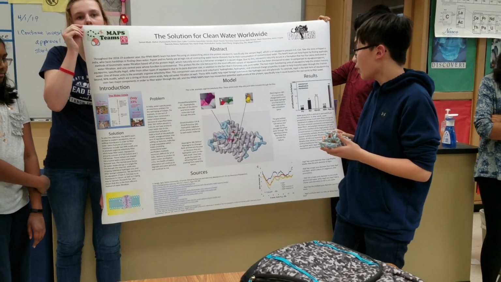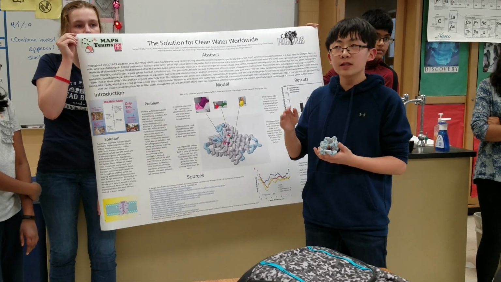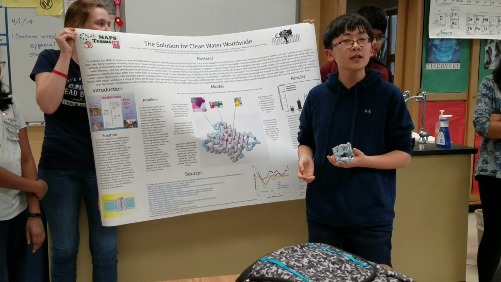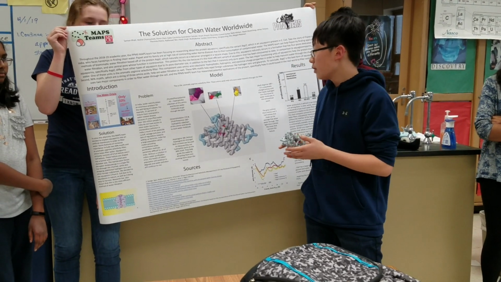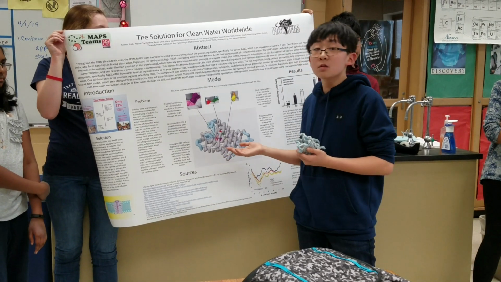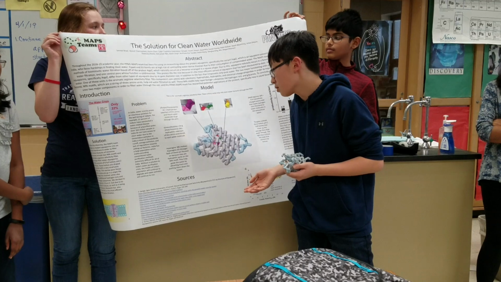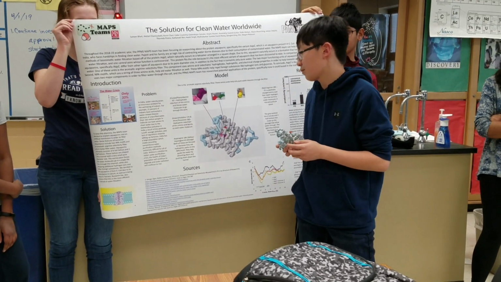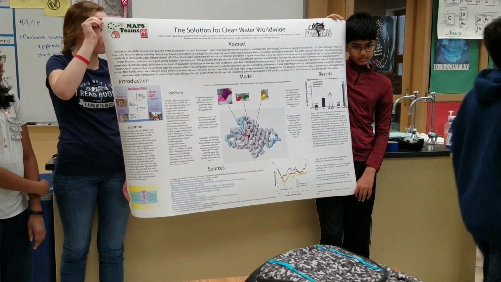And then the other 2 parts help weed the water down by forming weak hydrogen bonds, and weed it down to the next part, the NPA motif, where the NPA motif helps weed it down one by one, so it's able to prevent anything else from going in. We have asparagine, which is one of the main parts of the NPA motif. It is focused on because it is one of the hydrophilic parts of the NPA motif, and as said earlier, it guides the water down, and to our results.